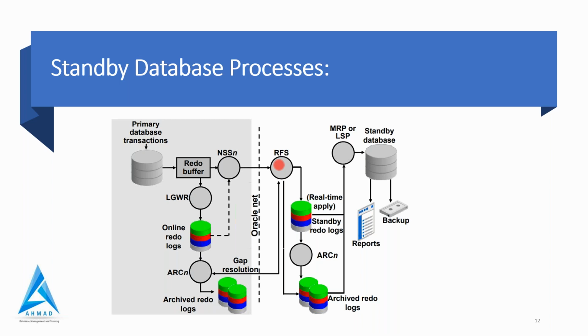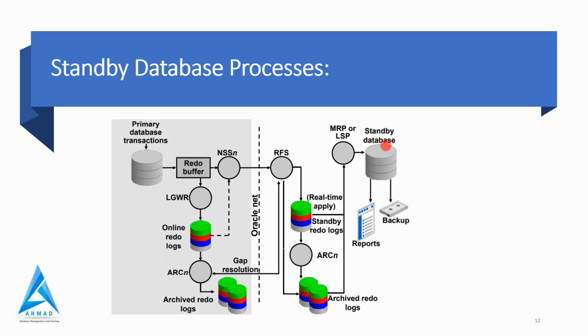Okay. And the use of standby redo logs is another concept which I will cover later on, where if you want real-time apply, then you will use standby redo logs. So that is a different concept in Data Guard. Now another process on the standby is ARCN. As everyone knows, the ARCN process archives the standby redo logs. So that's why it is in the figure.